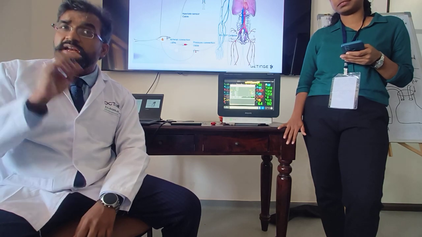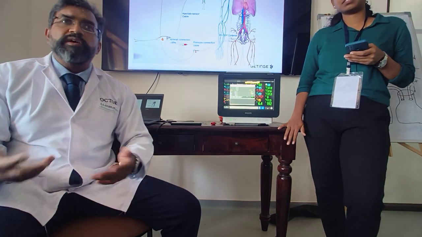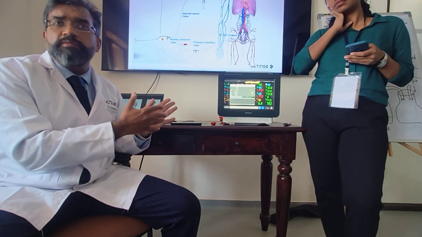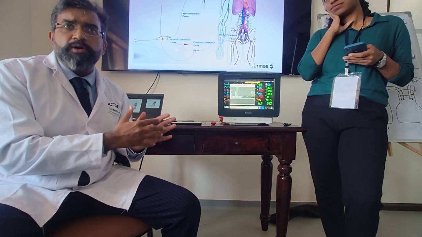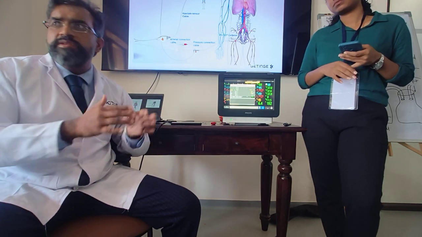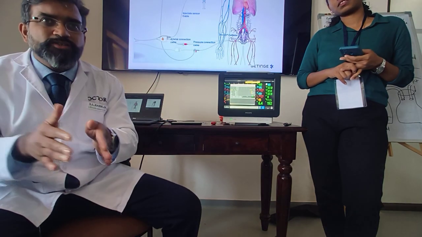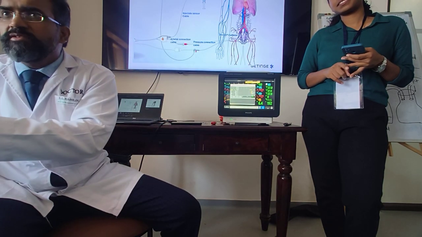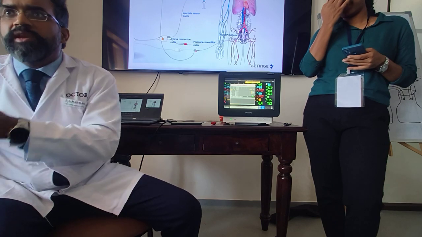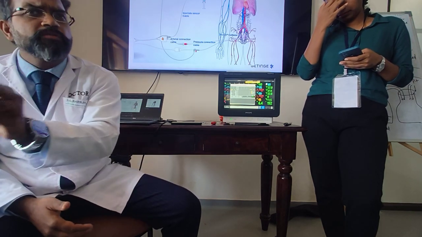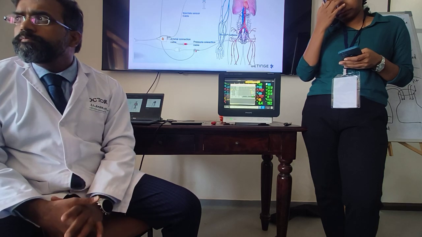CRRT values are not very accurate, but I may as well look at the trend. If I am not accurate, I may look at the trend, because the precision of the monitor is very good. What I am seeing now, I will see later on. If my values were wrong, will it be more wrong or less wrong? So I can see the trend and what is happening. It's not that I can't do it on CRRT. The absolute values may not be accurate, but everything else you will get.